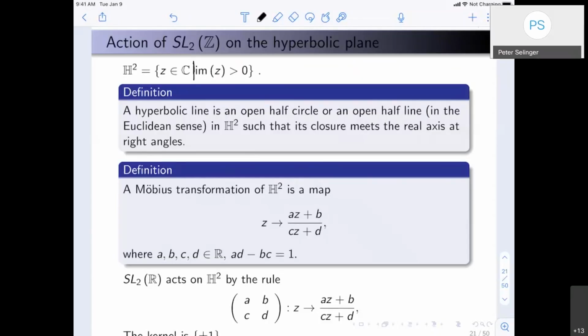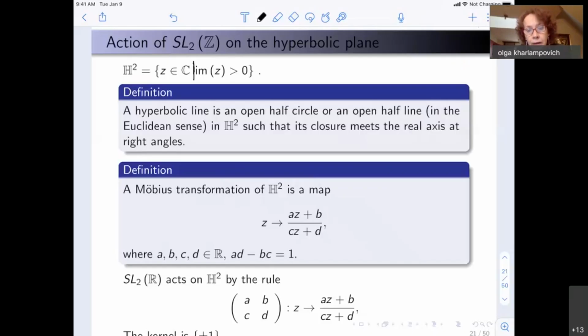So let's take SL2Z, the special linear group of 2 by 2 matrices with determinant 1. It acts on the hyperbolic plane, and I will show that it acts on a tree. This is a very nice example of an amalgamated product. The hyperbolic plane is going to be taken in this model: the upper half plane.